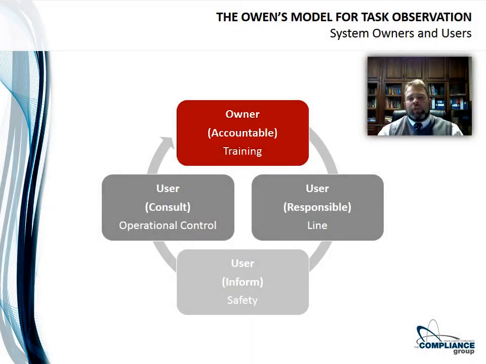In conclusion, if we look at the fact that the reason we are doing task observations is either to confirm the competence of an employee or the feasibility or practicality of a task procedure in the actual working place, who would be the owner of the task observation process? The decision is fairly simple. Once I have a finding related to either the competence or the procedure, who will be able to fix it or amend it? And the answer is the training department.